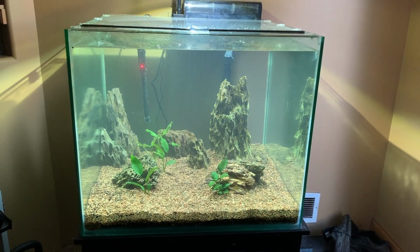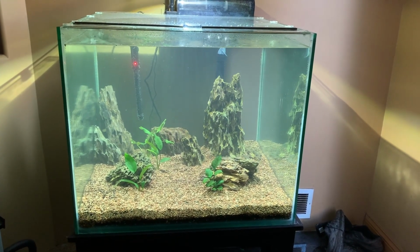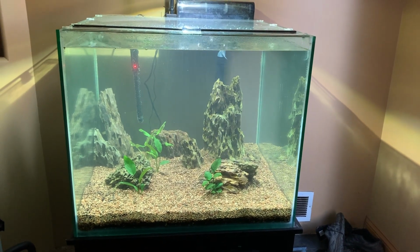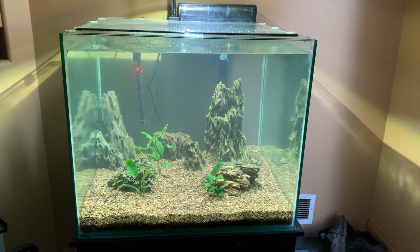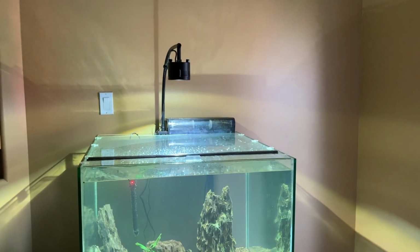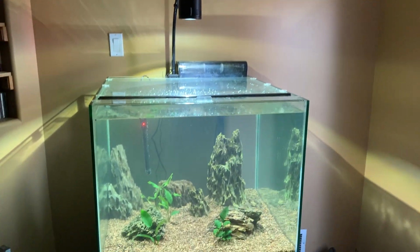I'll recap: I got the tank from Rob's Aquatics in Tinley Park, Illinois. I also bought the heater there. Got the gravel, the couple plants, and the dragonstone from Jason at Animal Island in Midlothian, Illinois. And I got the Kessel light setup from Mario at Aquatica in Tinley Park, Illinois.